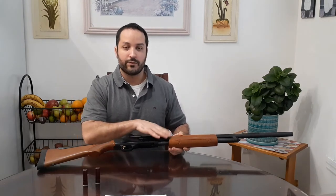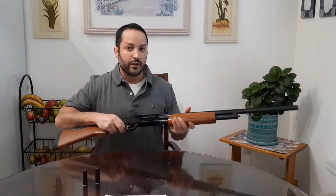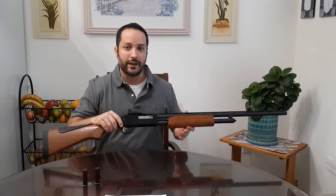Just keep in mind, it is your responsibility to train your loved ones in your house to drop on the floor because there is no cover. That's one of the main reasons the police use them when you get into the gang units or border patrol to go through cars, engines and everything, because there is no cover when you're using slugs. So it is extremely efficient in over penetrating barriers for people who are trying to go behind cover. It doesn't work like that. They're going to get shot regardless.